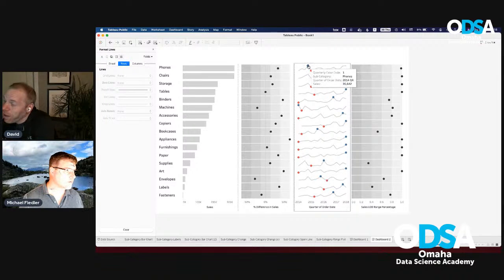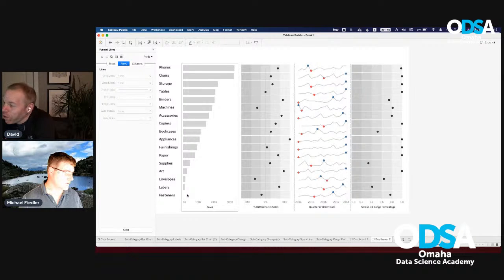Remember, we have independent axes for the spark lines. If you look at the fasteners, that trend looks the same, and we know that fasteners is the lowest one because of the bar chart. That's the importance of the bar chart: it's anchoring our expectations about what the actual amount is.